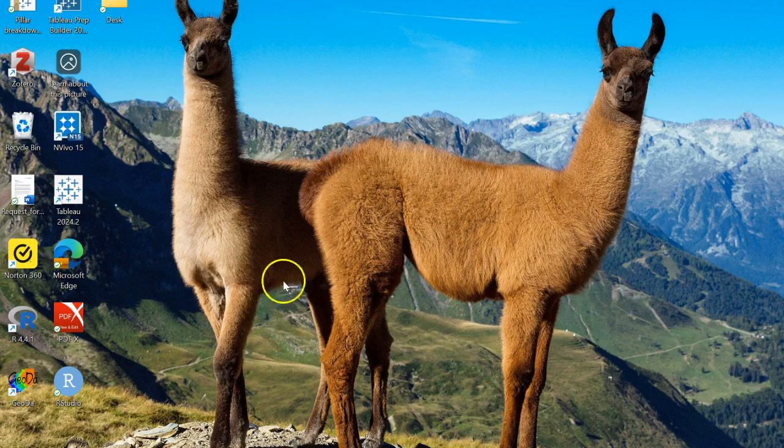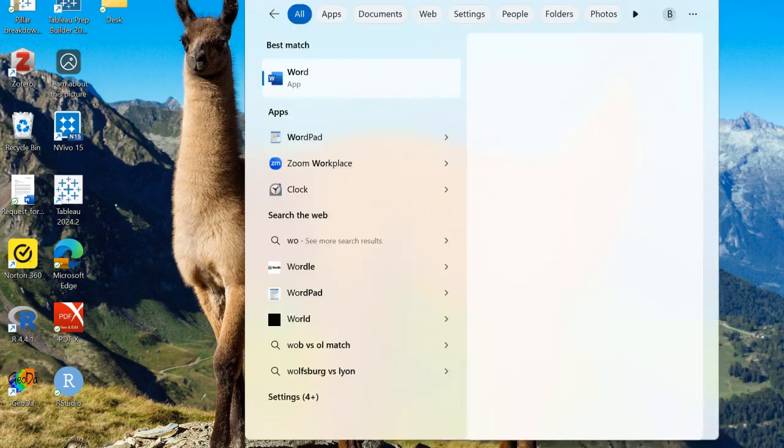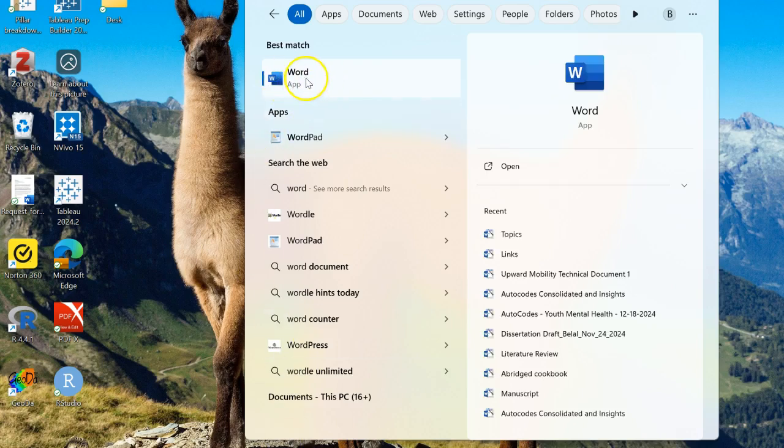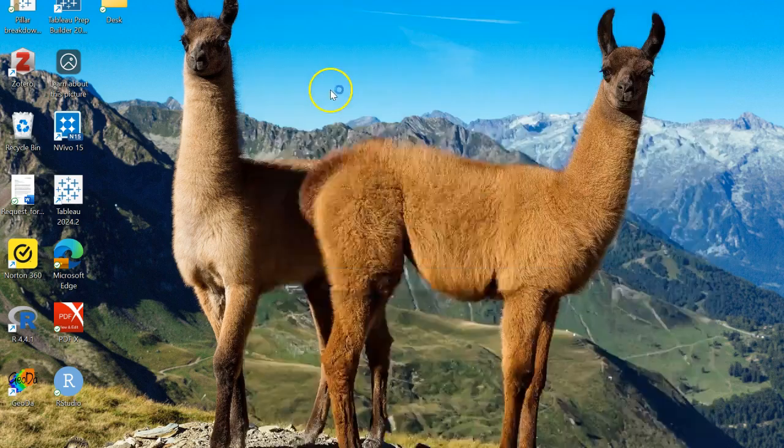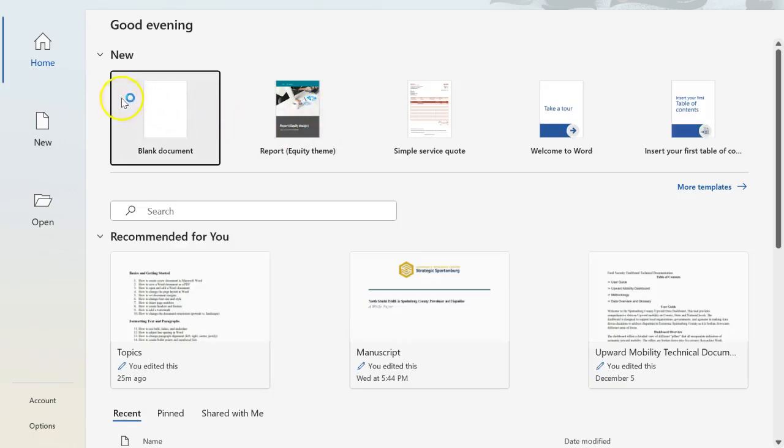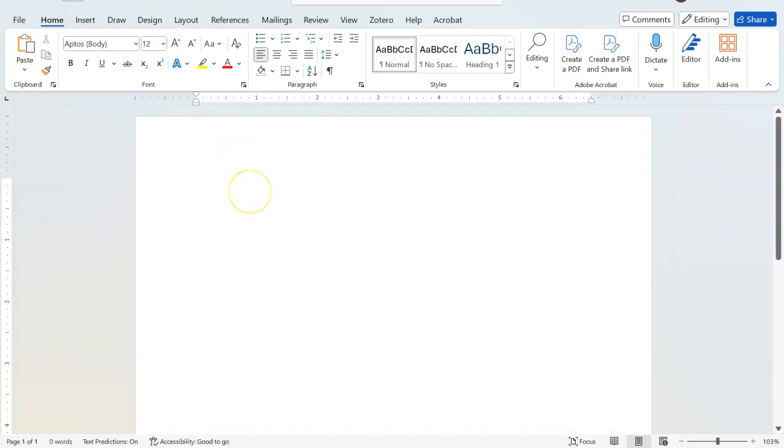Let's open Microsoft Word. You need to search in the search bar for Word, and then you will find the Word app. So click on it, and it gives you several options of choosing the templates. Most frequently you may need to open the blank template, right? There are other templates that other professionals have created for you. However, if you're new to Word, you may want to use this. So click on it, and then you can start typing anything you want.